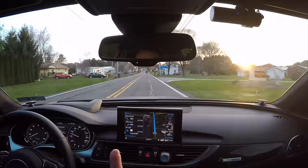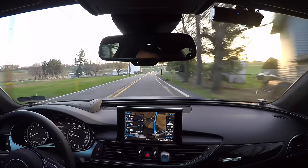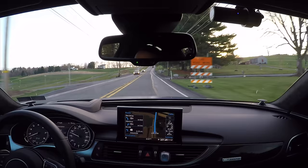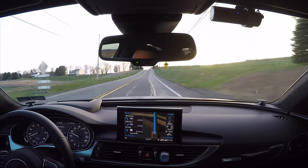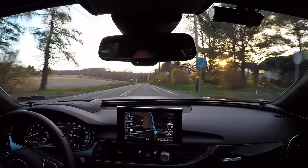I kept that car about a year, and then I got a 2014 S6, same color, brand new, a leftover. When I got in that car, I was like, that's it. This is the car, my favorite car, hands down. And I got GIAC on that one, and I did not enjoy the GIAC tune. I went with GIAC because I had it on my S4 and had no problems whatsoever. It ran beautifully.